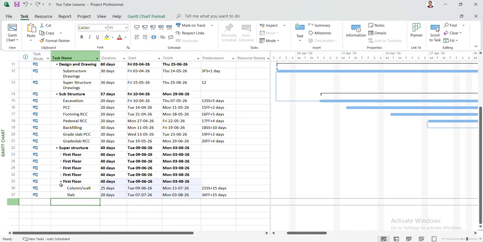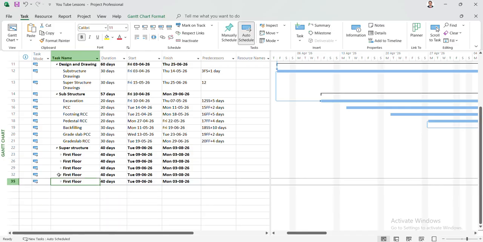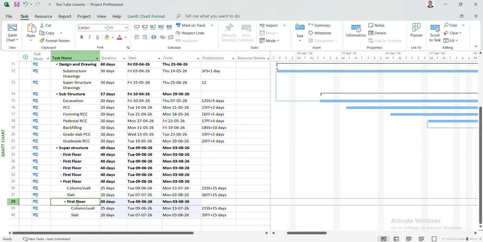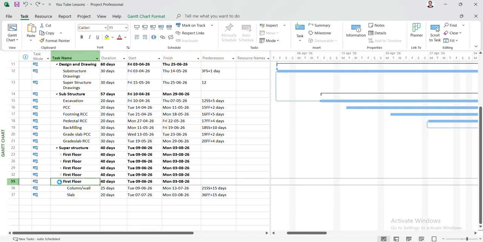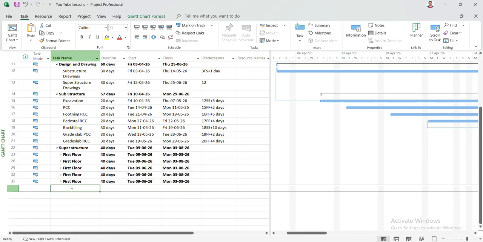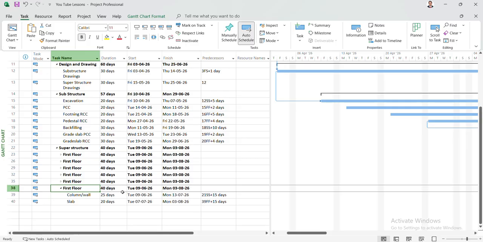So here I am just collapsing this and then I am pasting it, because otherwise whatever you are pasting will come under this slab. Just for example, you can see, if I paste it here, this is coming under this slab. Again you have to press left indent. So instead of that, I'll just collapse it and then paste it here. So this is how it is created. You can see it is coming along with the link.